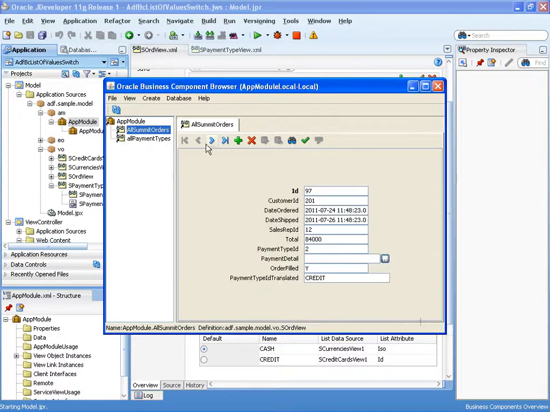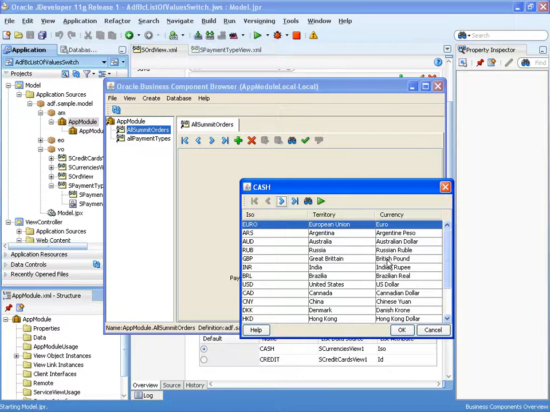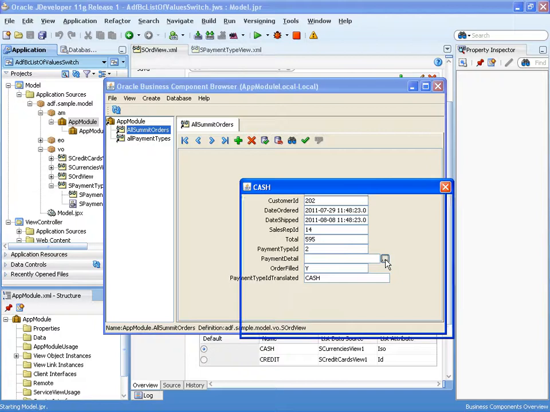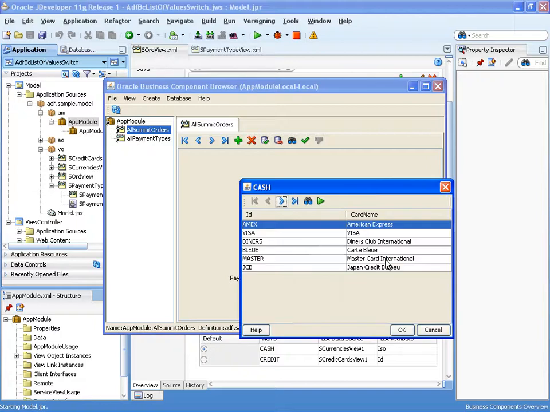So when I navigate within this list of records I have, then you see the next one has a value setting of cash. So obviously this current row is different from the other one. So hitting this button should bring up a different list of value, and actually it does. So now let's clear out this field, change this value to credit card, and click this button again, and you see it switches to credit card.